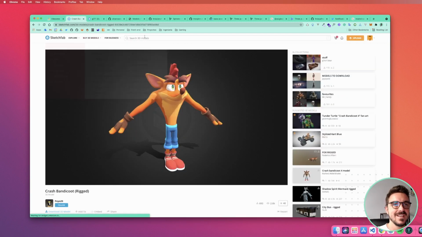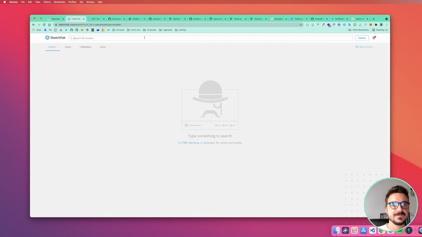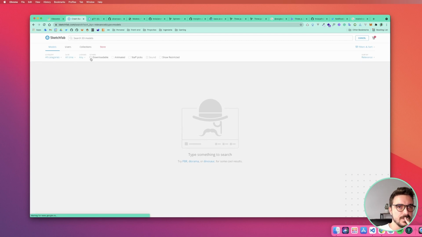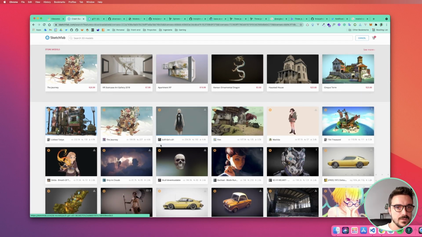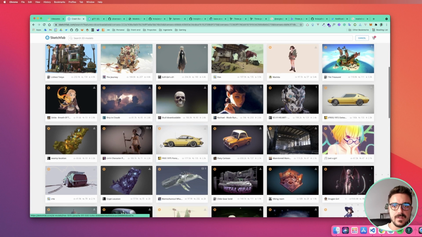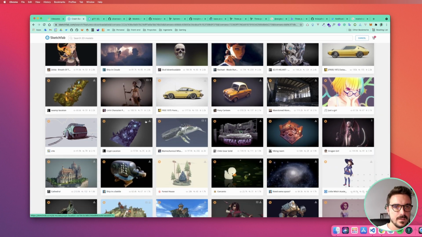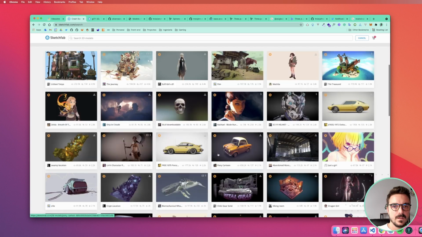Let's go here. Search for another one. Let's put downloadable. There is a lot of cool stuff here. Has Matilda. Let's download this Porsche.